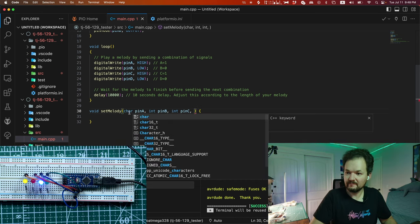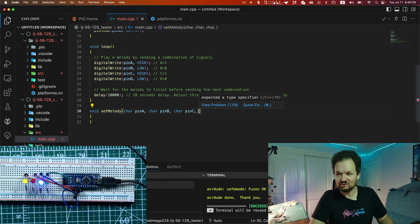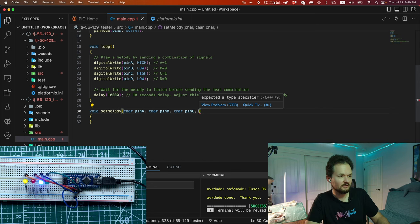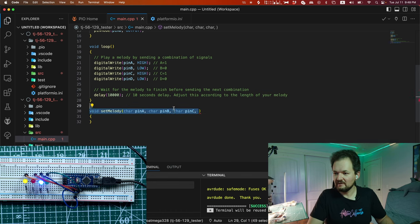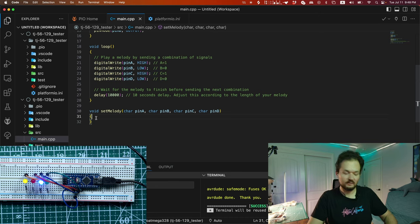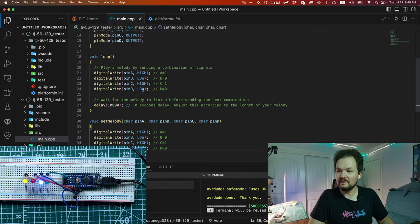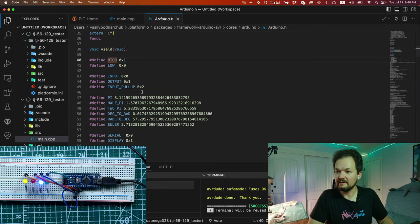Let's do it with char, because we just need one bit, right? No, one. We need something smaller than int. We need char. Int is 32 bits or 64 bits. Correct me if I'm wrong. I mean, yeah, I forgot a lot of things. I learned this at the university. But we need shorter. Maybe we will make optimization even more, right? And pin D, right? And what we're going to do here, I have some messages. Okay, not right now. So, and we will make this thing. Actually, what is HIGH? Can you show me? HIGH. Okay. It's also int.